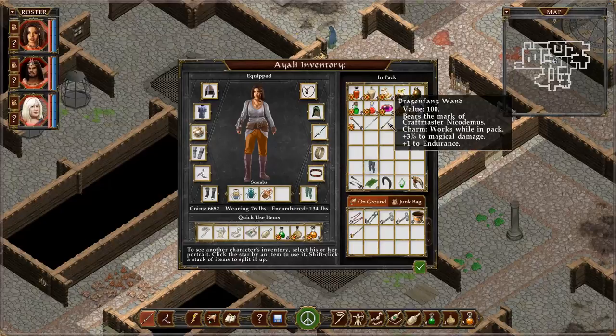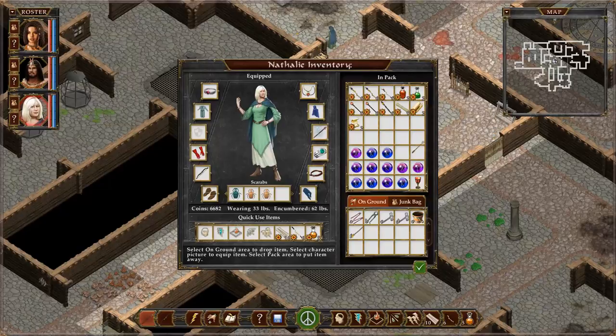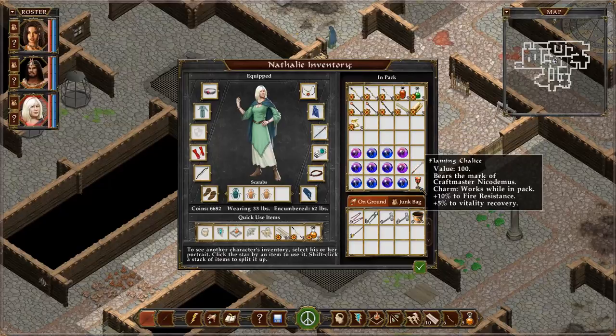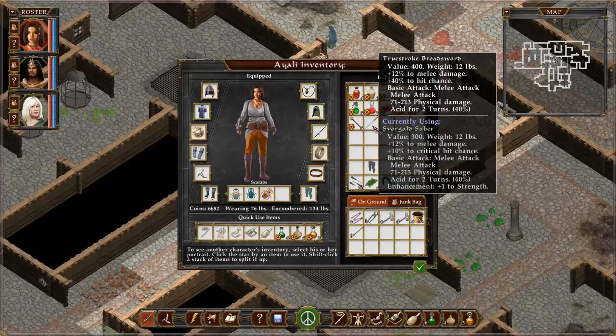Dragon Fang Wand. Magical damage and endurance. Okay, that's good. That's a useful item for any of my casters, but I'm going to give that to Nathalie in order to keep stacking her magical damage plus. Just seems better to, you know, stockpile all of the bonuses on one character than to spread them around.